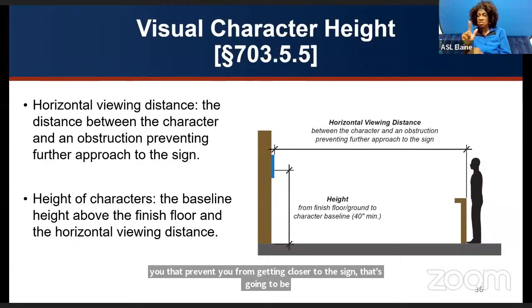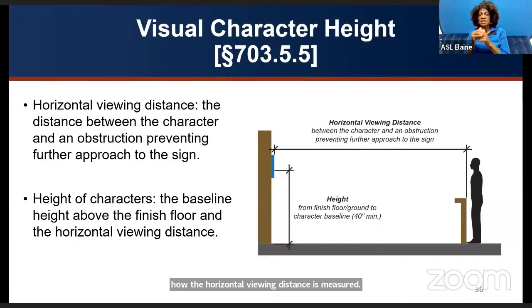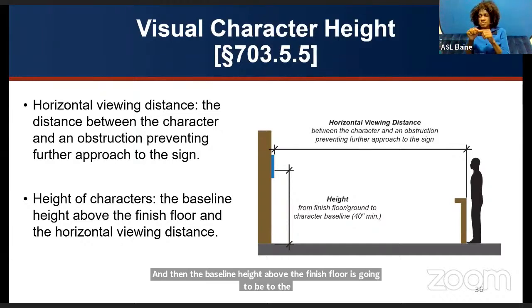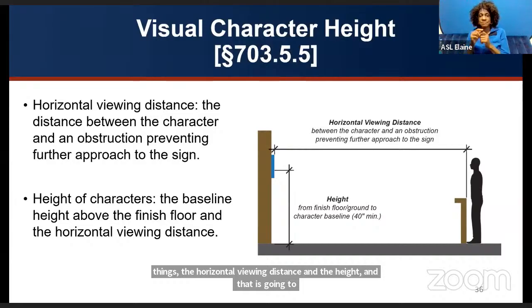And then the baseline height above the finished floor is going to be to the bottom of the characters. And so it's going to be the combination of those two things, the horizontal viewing distance and the height, that is going to determine the height for visual characters. Next slide, please, 37, sorry.